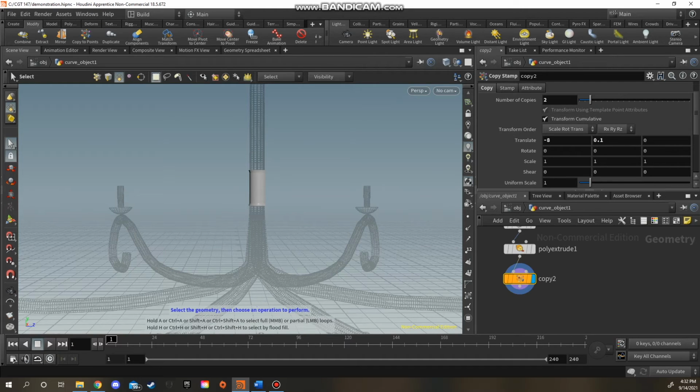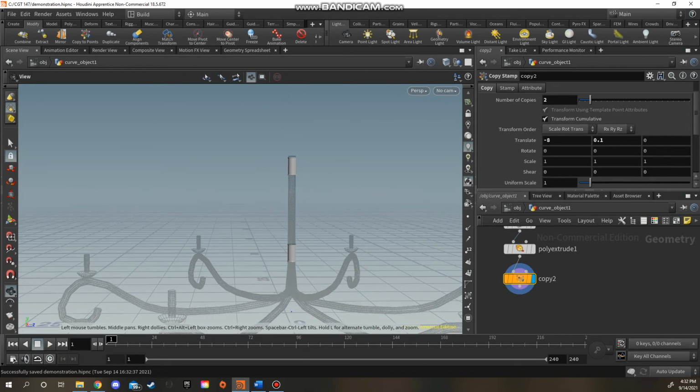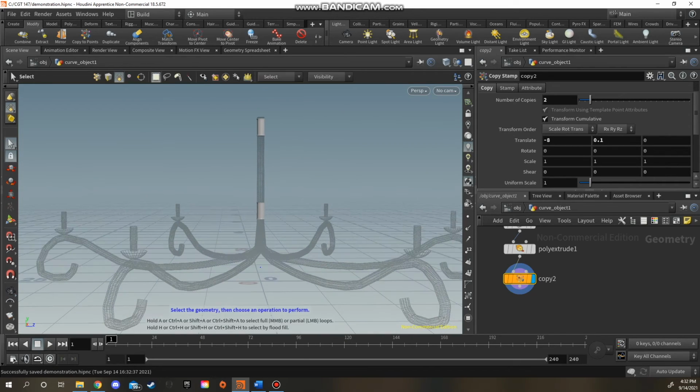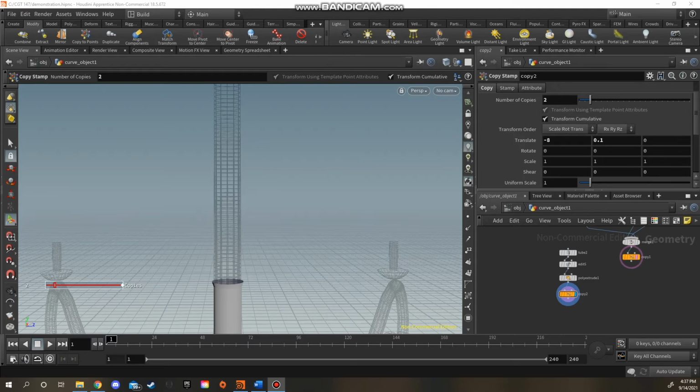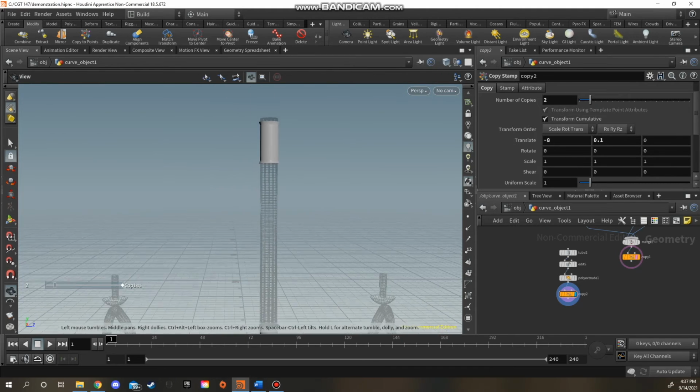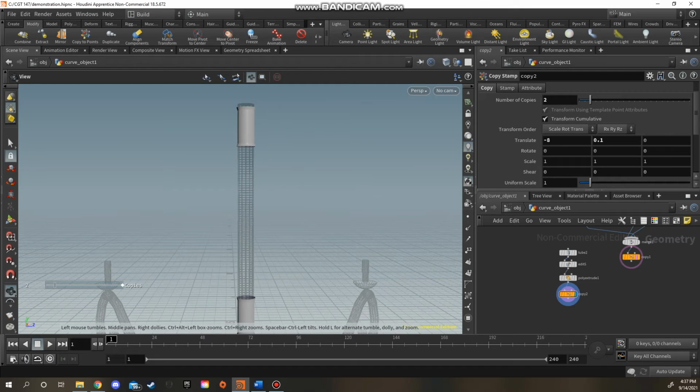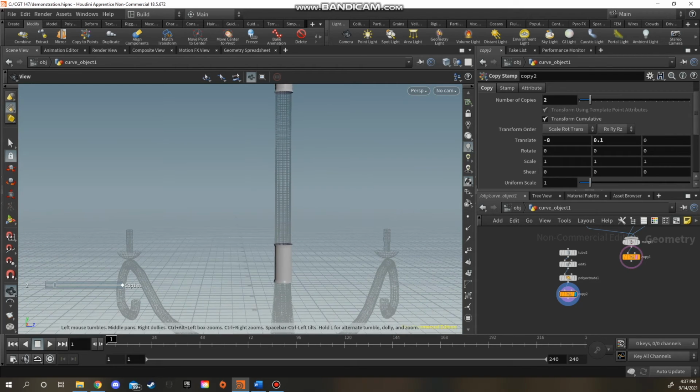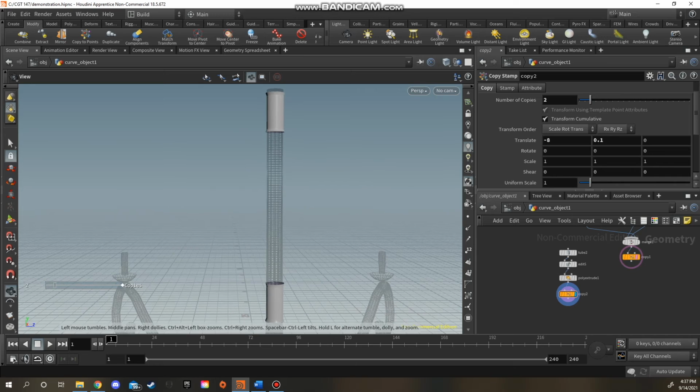But yeah, after that it's almost done with this. And all right, after the 2 arm holders, I don't know what they're called. Arm holders, I'm just gonna say.